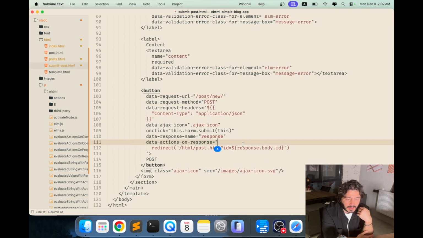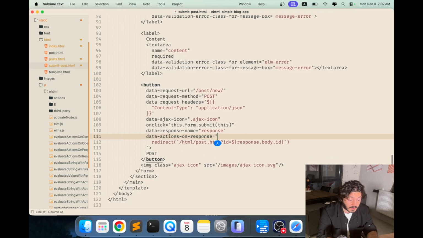And of course, it's a kind of naive implementation because in production code, you most likely need to handle different status codes, like for example, what's going to happen if the status code is 400, or let's say the status code is even 500, or let's say it's 401 if the user is not authorized to do such a request. But just for simplicity, we just redirect to our post. So yeah, it's a very simple app.